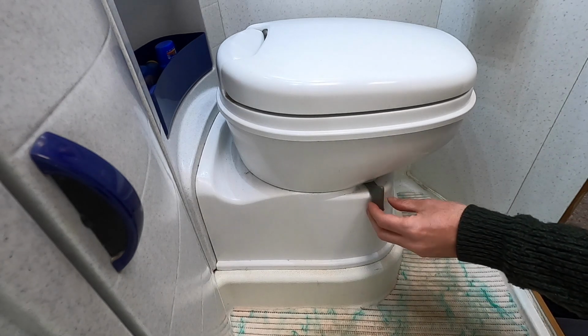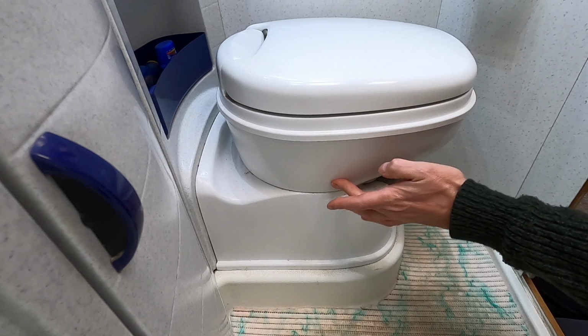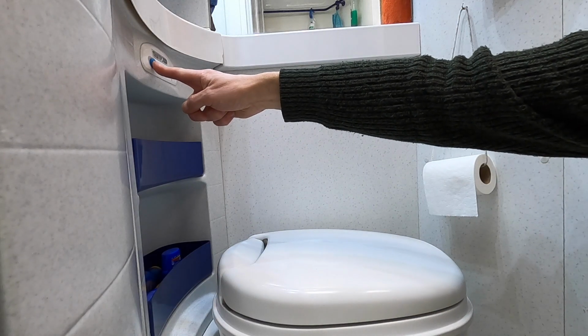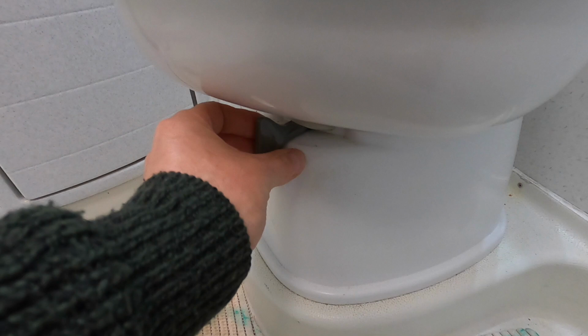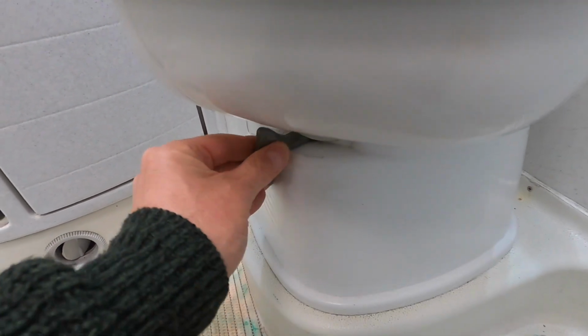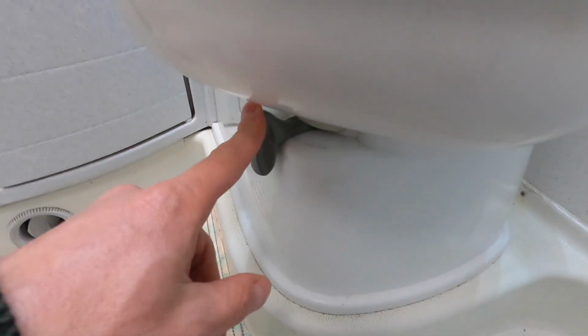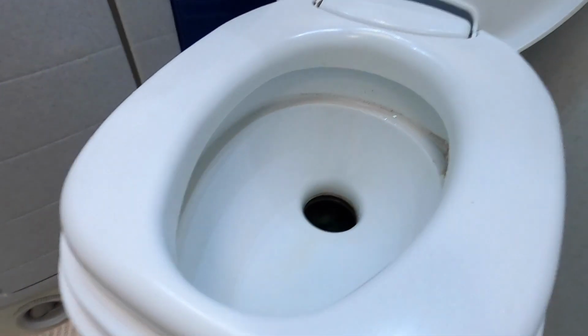They should all have a lever of some sort, such as this one. And what this does is actually open up the trap inside, and I'll show you that in a moment. Up here you'll find the flush, which you just press, and that flushes the toilet. So let's take a look at what this lever does. It just moves left and right, and it feels like it locks into place. In our toilet that is closed, and that is open, and what I'm referring to is the trap just there. Don't worry, there's no nastiness in our toilet, it's clean inside there.